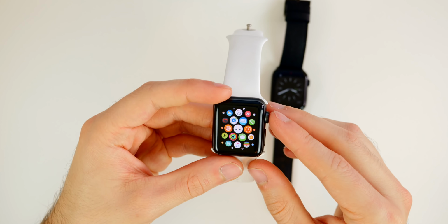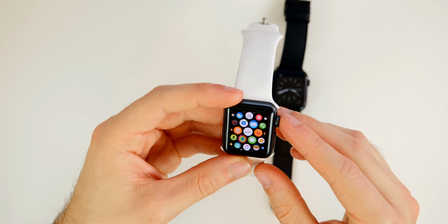There's one light scratch that you can only see when it's dark, when the screen's not on and you're looking for it. But when the screen's on, you can't tell that there are any scratches or anything on the display itself. And that, of course, is thanks to the strong sapphire crystal glass, which is what Apple is still using to this day on the latest Apple Watch here, the Series 5.